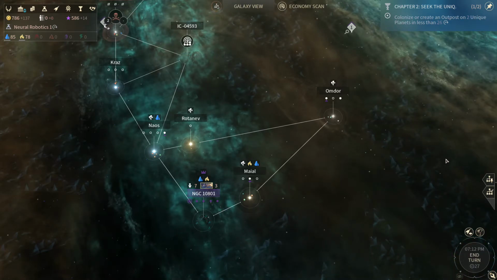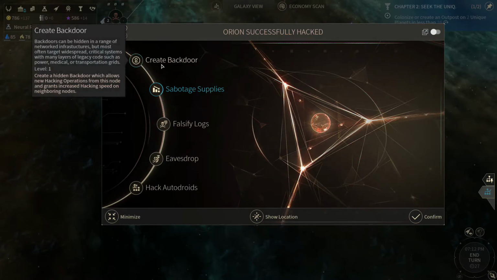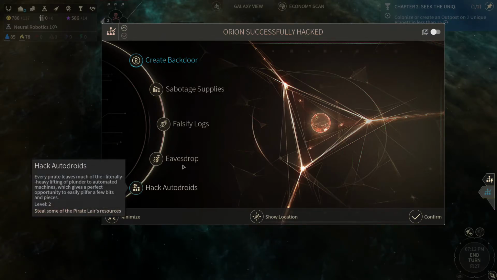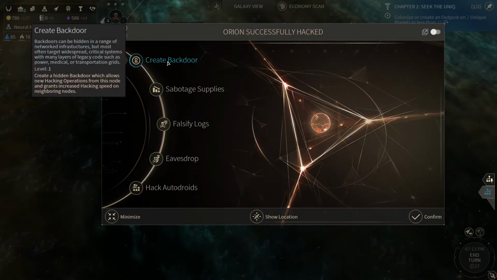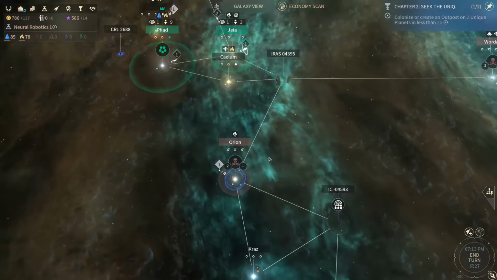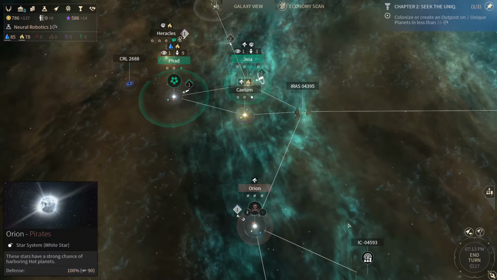Sounds like one of our hacks got completed, which it did. Do we not have a back door already here? Oh, there's levels of these back doors, it looks like. Well, we already have a level 1 back door there, but... we could reduce diplomacy with the pirates, although I'm not sure that we have the ability to do much. I guess we'll just create a back door.